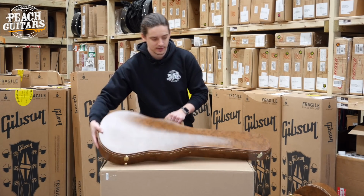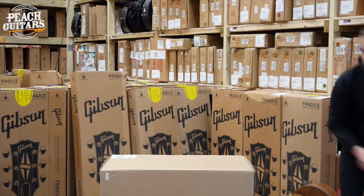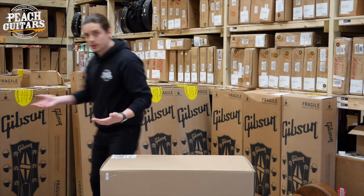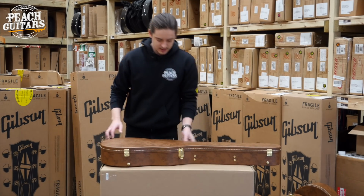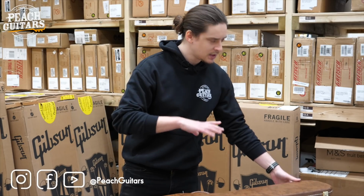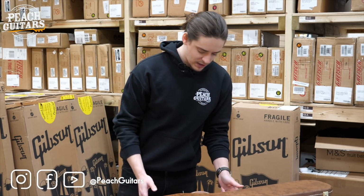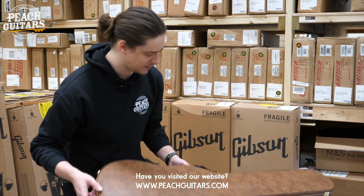Weights and individual photographs will be on each of the web listings for every one of these, so if you do want to know the weights, you can do so on the website. Now this case has got kind of a satin finish, so I'm guessing there's going to be something slightly different about the finish of the guitar. All the rest have been glossy cases so far.